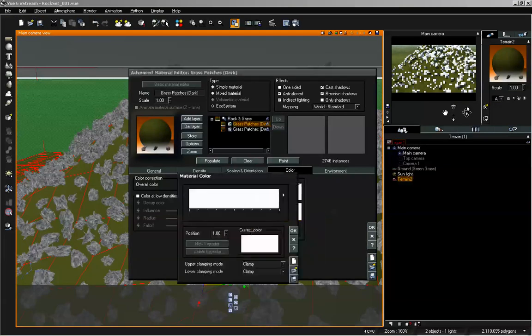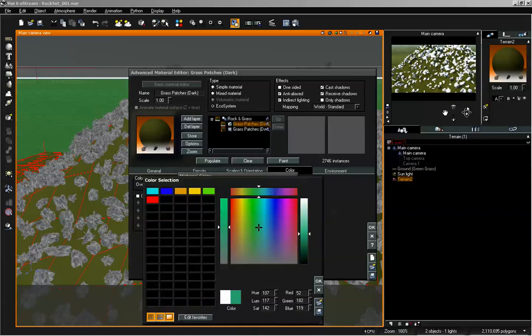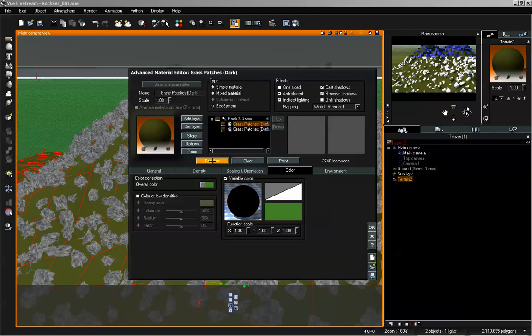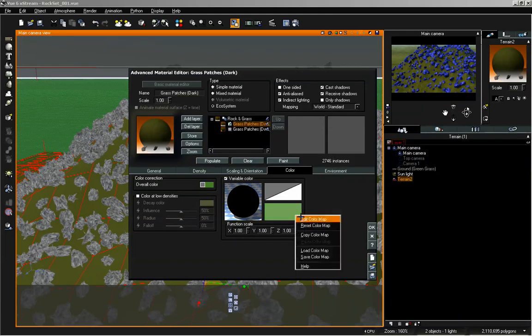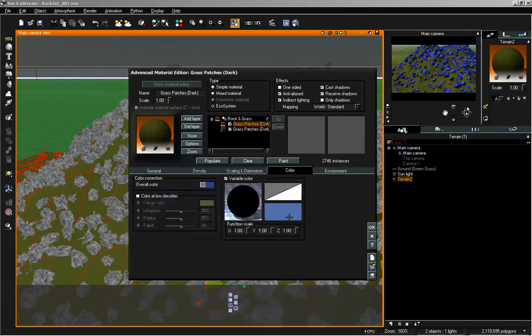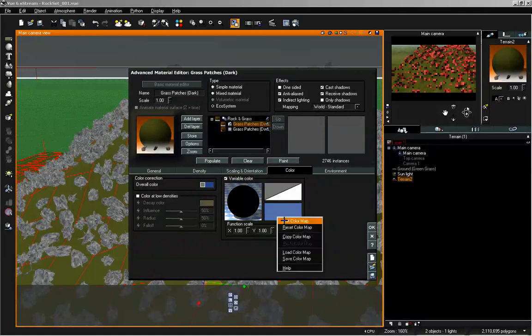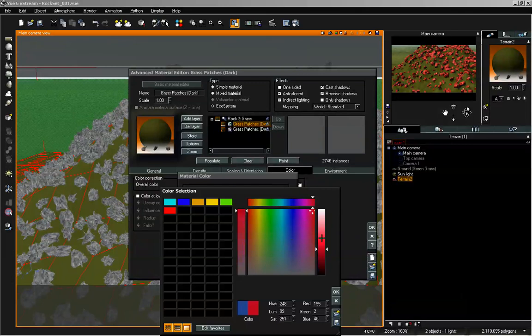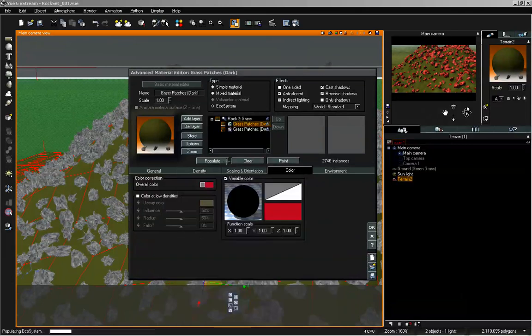So now when we adjust this color, let's go ahead and make that green and populate. We're seeing the blue impact again. If we change this color to blue and populate, now it's showing up as red. Edit that color map again. We'll change that to a red color, populate, and now we're seeing green. So these colors are really a little bit off at the moment.